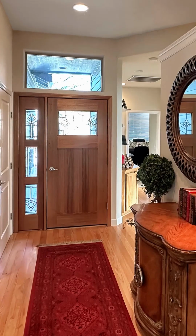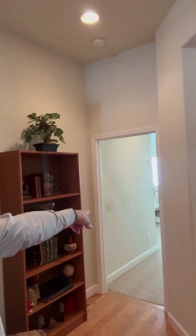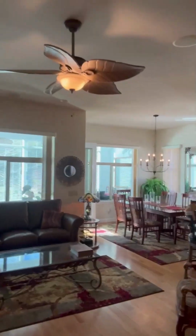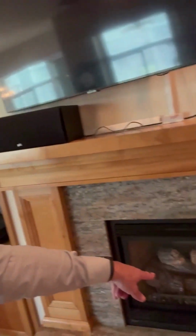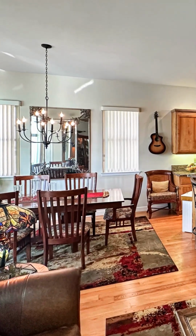There's a brand new listing here in Lake of the Pines. It is almost 3,000 square feet. It's absolutely beautiful. It's one of the newer homes that has beautiful hardwood floors throughout the house. You can see behind me, you've got 2 bedrooms and a bathroom that direction. You've got the main bedroom this direction as you enter into this open area. We have a lovely gas fireplace right here on this one side. You've got all built-in speakers throughout this house as well. And it just opens up into this dining room, which is beautiful.